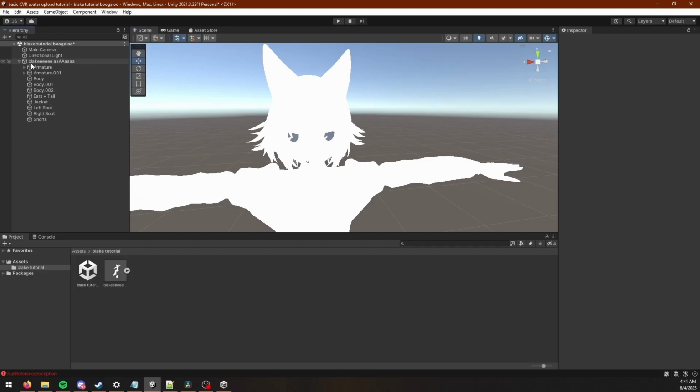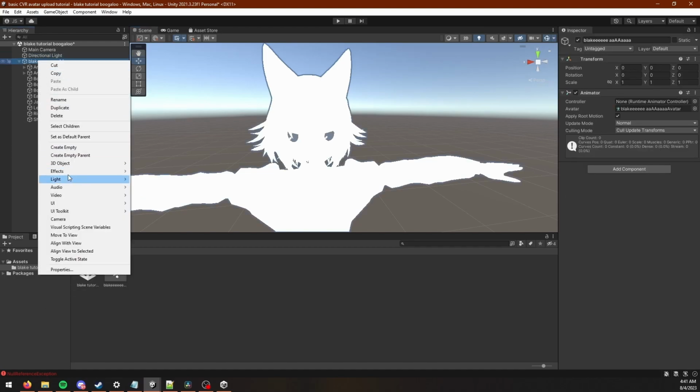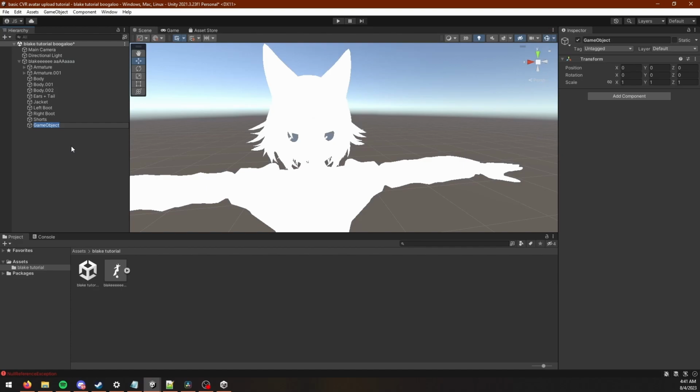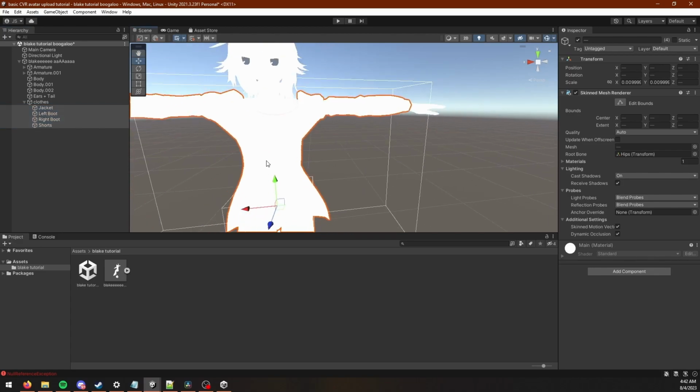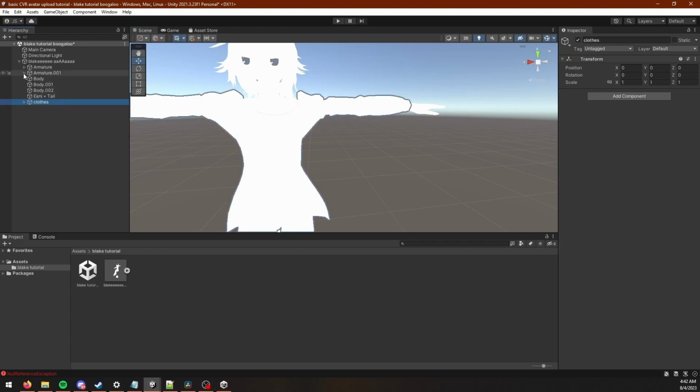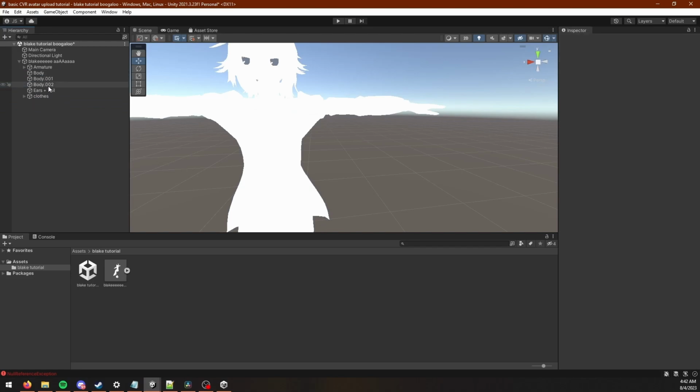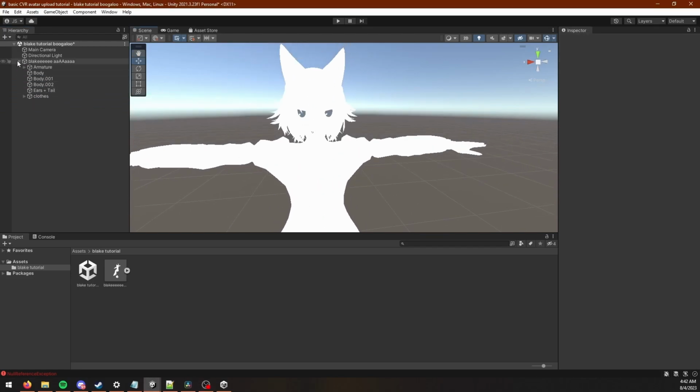Like let's just say if you're really picky on organization, you can create a game object that only has your clothes on it, and then you could put all of your clothes under clothes. So that's just an example of one way you can organize your hierarchy, and then it's collapsible. It's in a nice hierarchic way. Oh, we don't need this armature either, and now I just have what I want on here.